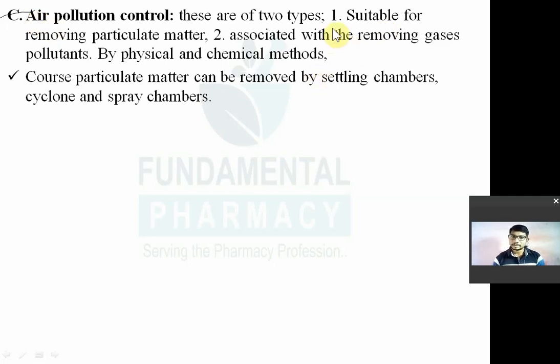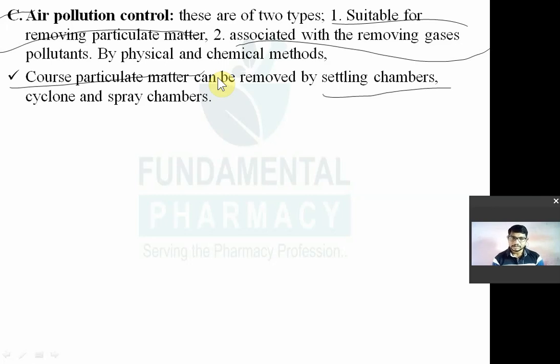क्या है ये, एक आपके जो एयर निकल रहा है आपकी कंपनी से, जो धुआं निकल रहा है उसमें क्या है कि पार्टिकुलेट मैटर है, तो आप फिल्टर यूज करके उसको रिमूव कर सकते हो. अगर उसमें toxic gases है so that can be removed by physical and chemical method. Now, there are different measures, there are different ways. Okay, so coarse particulate matter can be removed by settling chambers. Okay, settling chambers, these are the particular type of chambers where the air is allowed to settle. तो एयर उसमें डाल देंगे वो चम्बर में, वहाँ पे सेटल होगा, उसमें जो भी सॉलिड पार्टिकल है वो वहाँ पे सेटल डाउन हो जाएंगे.